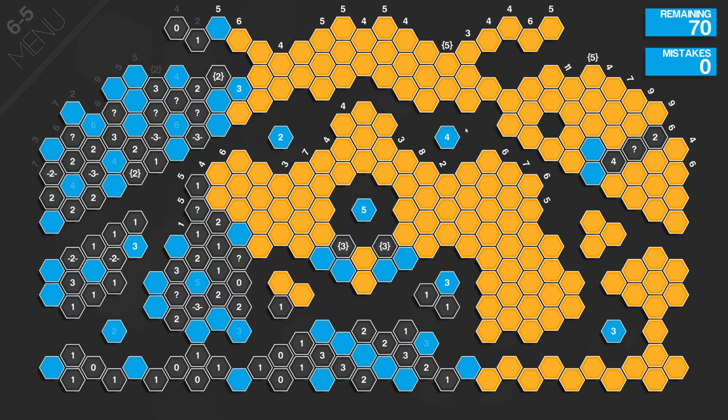Right, where's the easy stuff? 2 needs one of those. 1 gets one of those. That's solved. That's solved. We can't finish this yet. Alright, we need to use the bigger clues now. This is solved. We can clear that, so I stop seeing it. Cleared out all that top left side. All of this stuff.